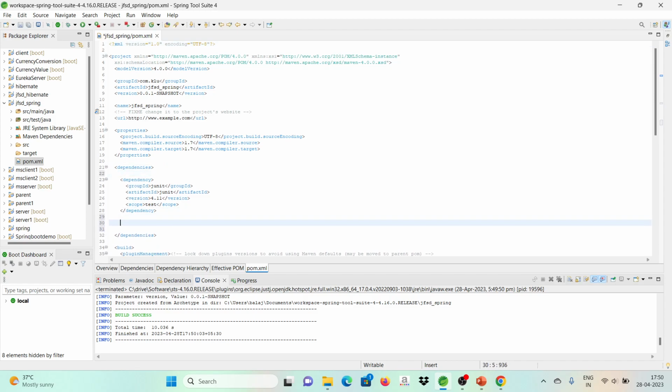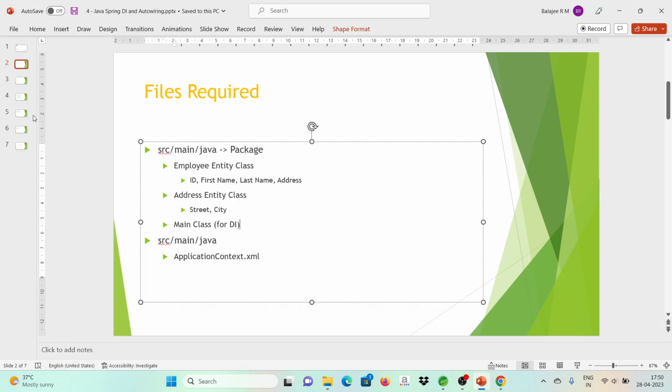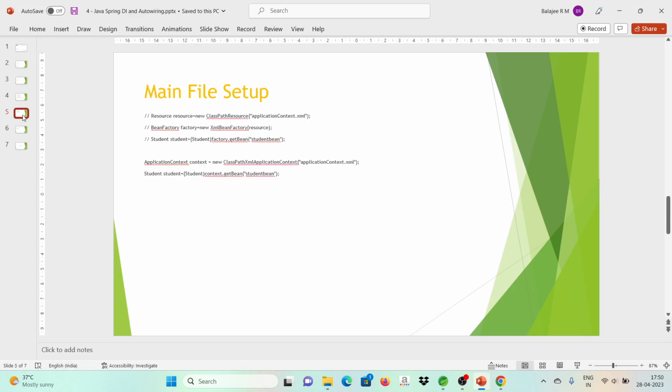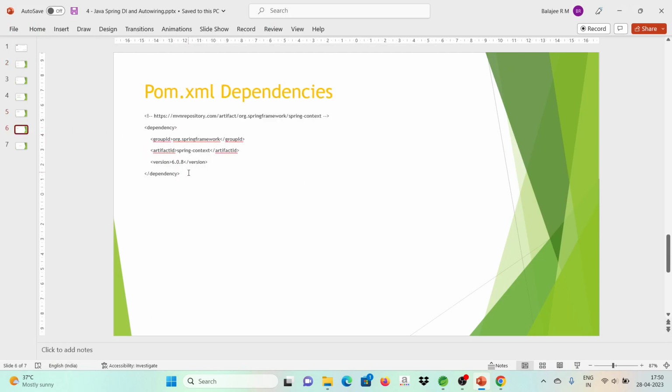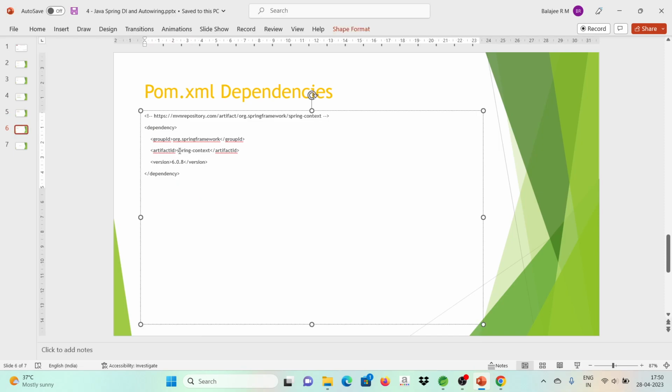So here you have to add it. So let me add the dependency now. You can see the dependency here, which is the Spring context dependency.